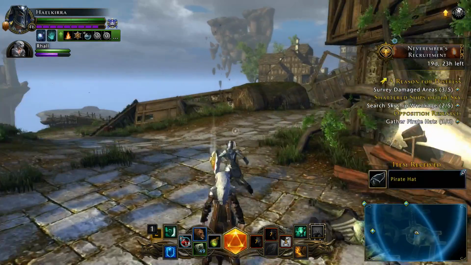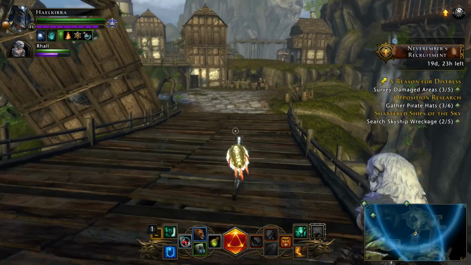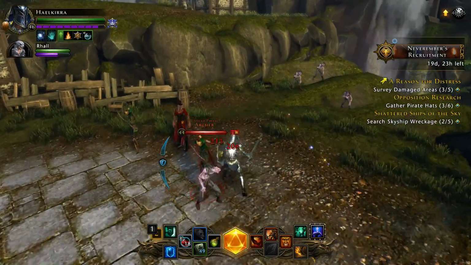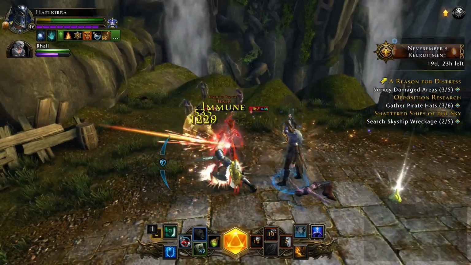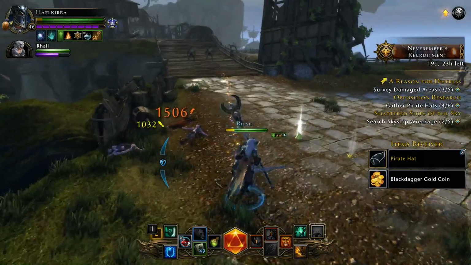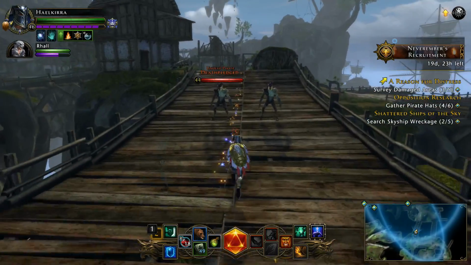And another pirate hat. Nice. Now, I don't think I had been down here. Just debating on whether or not to go down, but sure. Because, again, any pirates means hats, and hats are a good thing. That's what we're after. Okay, so more enemies here. Let's hope that a few of them drop some stuff that we need. Yep. Pirate hat again. All right. And I think, looking at my bitty screen, I only need one more hat at this point.